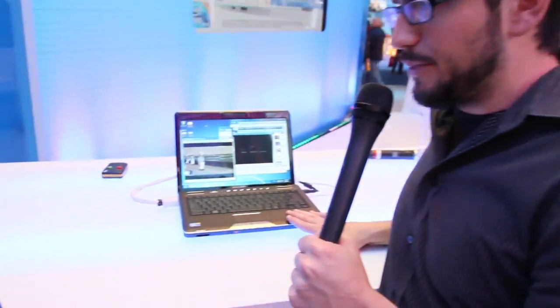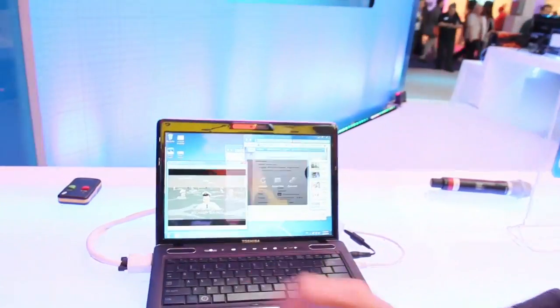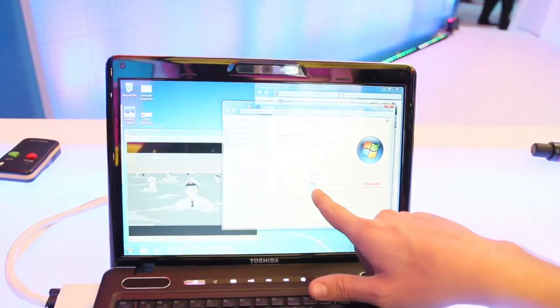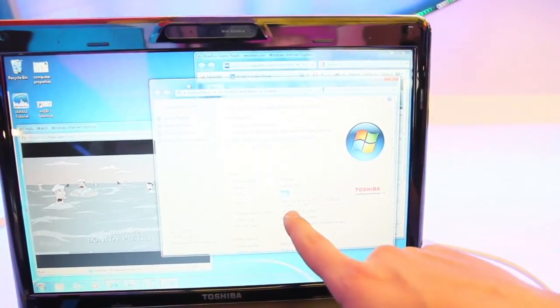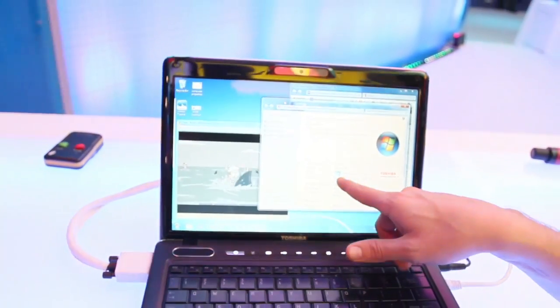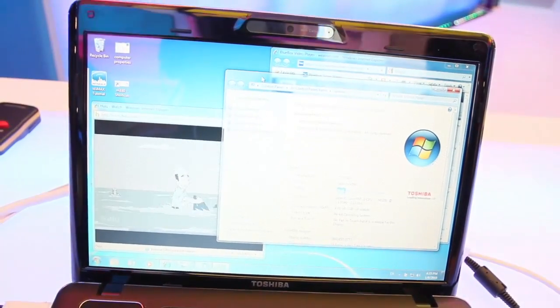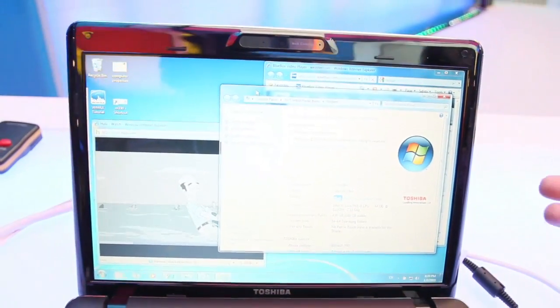Tell me a little about the lineup. In this laptop here, it's the M330. How many chips are in the lineup so far? It's a new chip family so not everyone knows all the answers yet, but look right here — we're watching Hulu and I was playing another video earlier. Look at this Windows 7 score: 4.6, and that's always going to show you the lowest number. The processor, a 2.13 gigahertz Core i3, scored a 4.6 — that's a very impressive number.